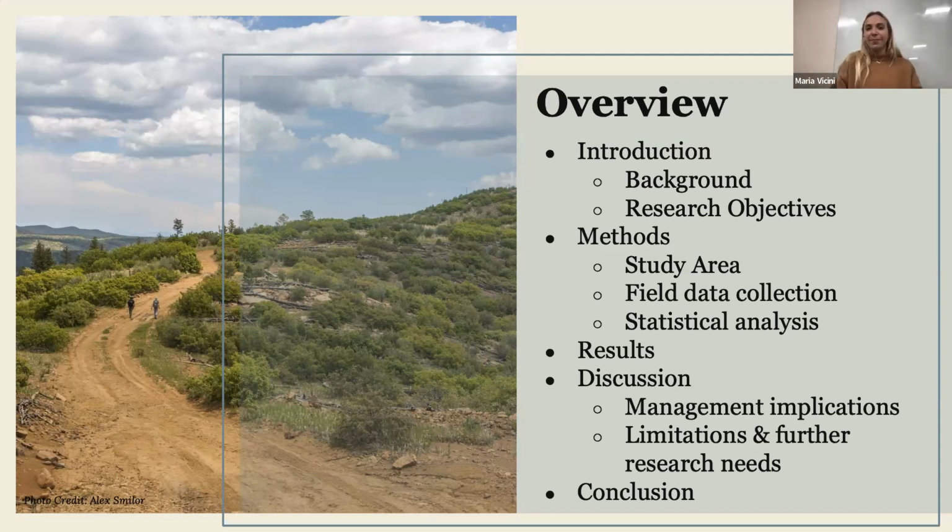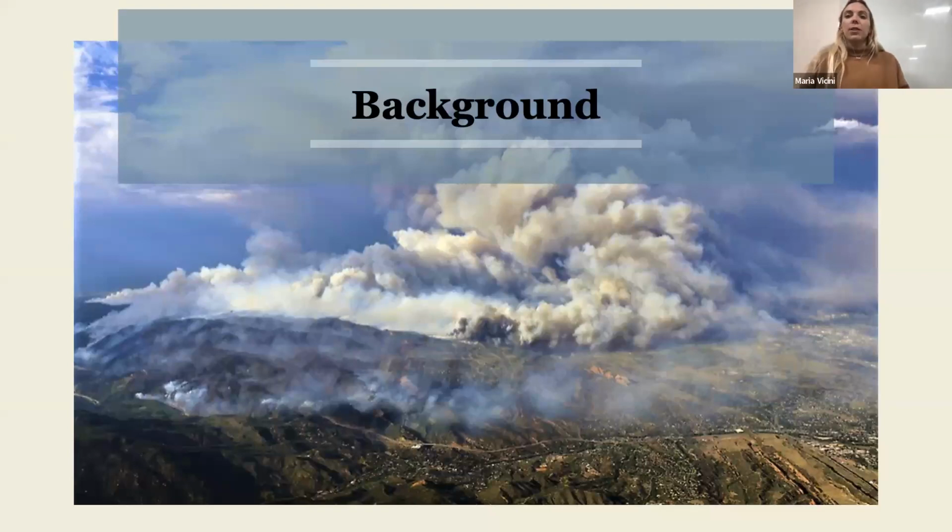So let's get started. To begin, I believe it's helpful to provide an overview of wildfire and how it influences avian habitat. So broadly, wildfire impacts wildlife in 2 ways, both directly and indirectly. Directly, you might think of something such as direct mortality during a fire event, and indirectly, which is what I focus on for my project, wildfire influences vegetation structure across the landscape, so thus creates a variety of foraging and nesting opportunities for various different bird species. The focus of my project specifically is on this indirect effect on bird species and their habitat associations based on how wildfire influences vegetation structure at different fire severities.